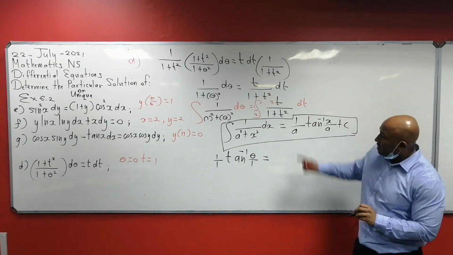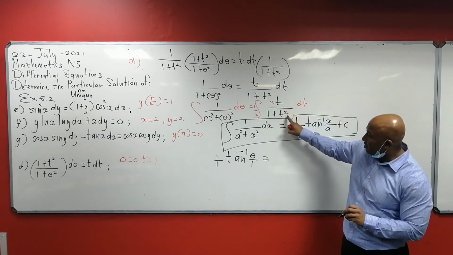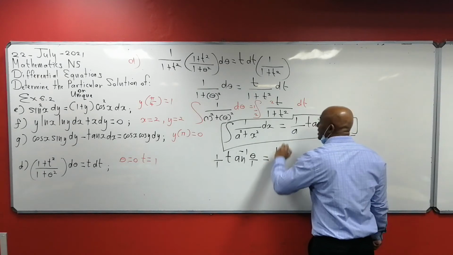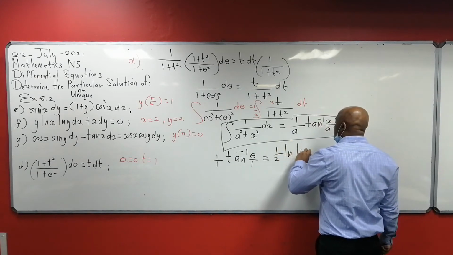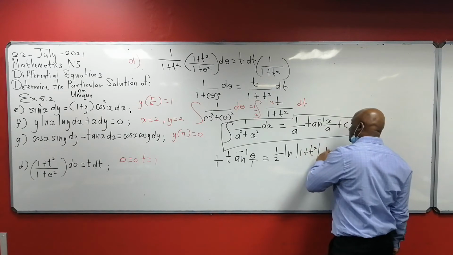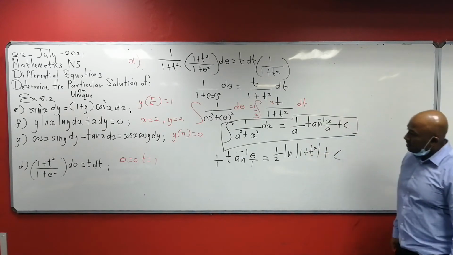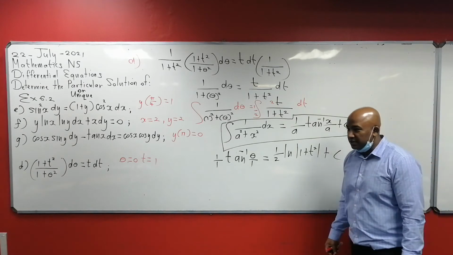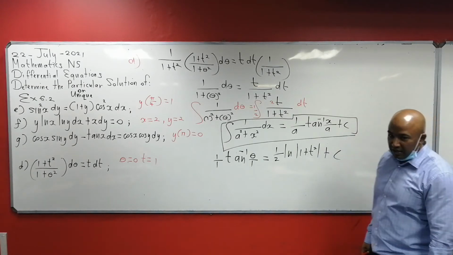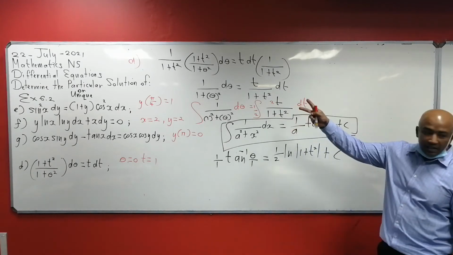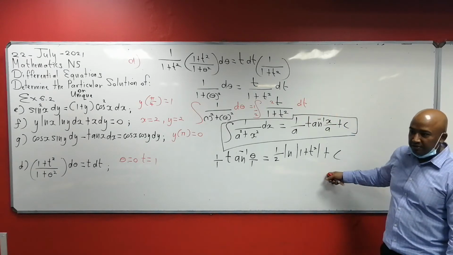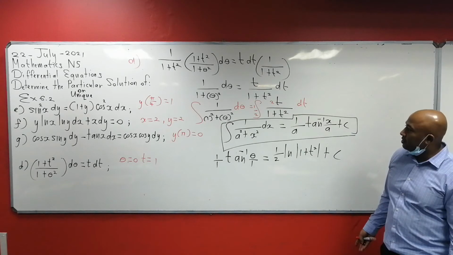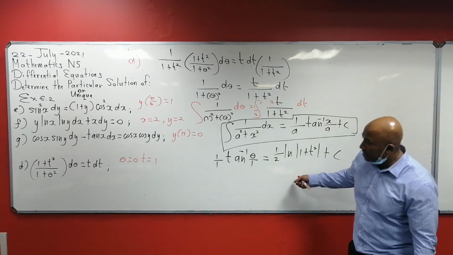The right hand side, the numerator is a derivative of the denominator. So we've just done that there, so that's going to be half ln absolute value of the denominator plus c, and that is the general solution. You can see the integration is very important here. You have to do hundreds of examples to identify in 2 seconds exactly what to do. Okay, so now what can we do? This is not the final answer.